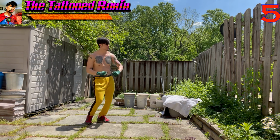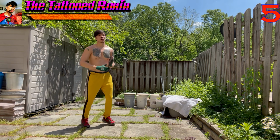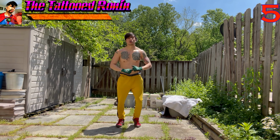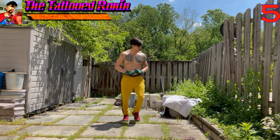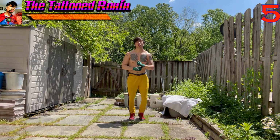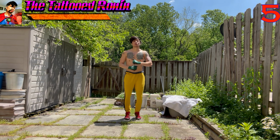I would say the hardest part of the Commando burpee is the last 2 movements, where I bring it in and right before the jump. That kicks my ass. But as far as going through the movement and not messing up, it's not as bad as I thought. And this is a front side view of me doing the Commando burpee, just so you can see it at a different angle.